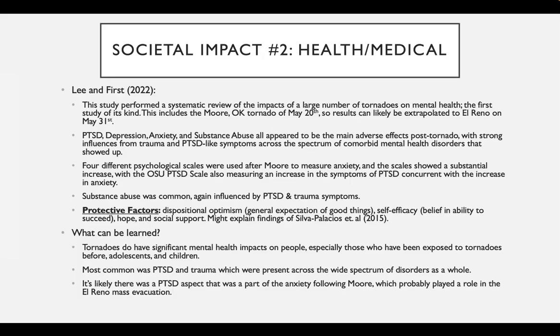So what can be learned? Well, PTSD and trauma. Tornadoes do have a significant impact on mental health in that way. And it's likely that there probably was a PTSD aspect that was a part of the anxiety following Moore, which probably played a role in the El Reno mass evacuation.